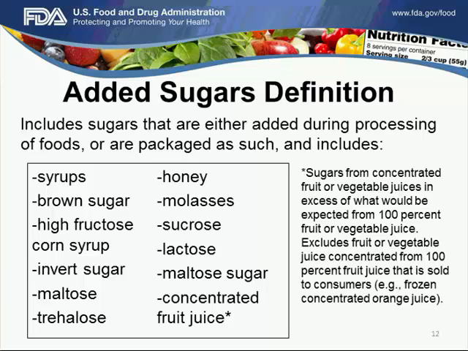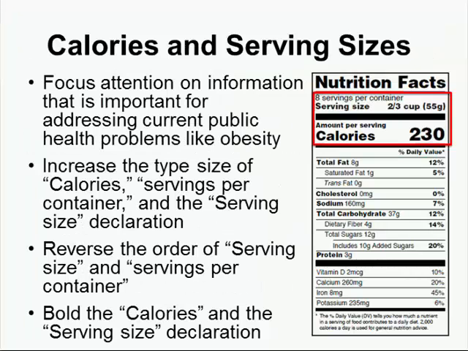So added sugars can come from a variety of sources. So when sugars from concentrated fruit juices or fruit purees are added as part of sweetening agents, those products, when they're in excess of those that would normally be expected to come from fruit or fruit juice, are also considered to be added sugars in these particular products. And as part of going forward in our guidance, we'll be providing more detailed information on how you determine added sugars in food products. Next slide.